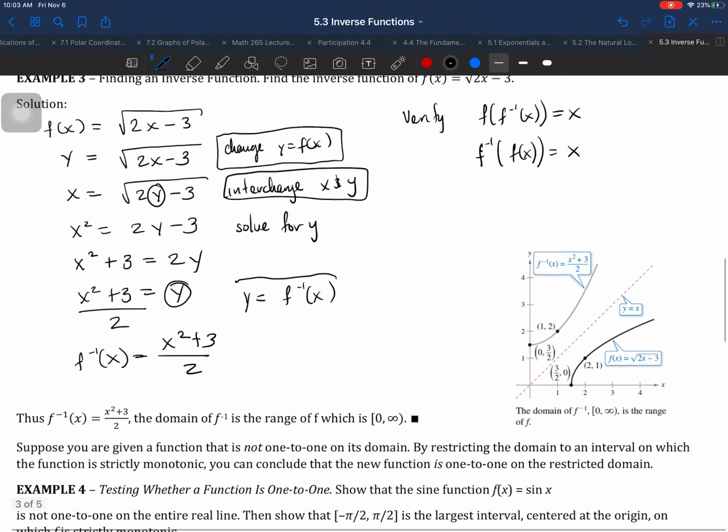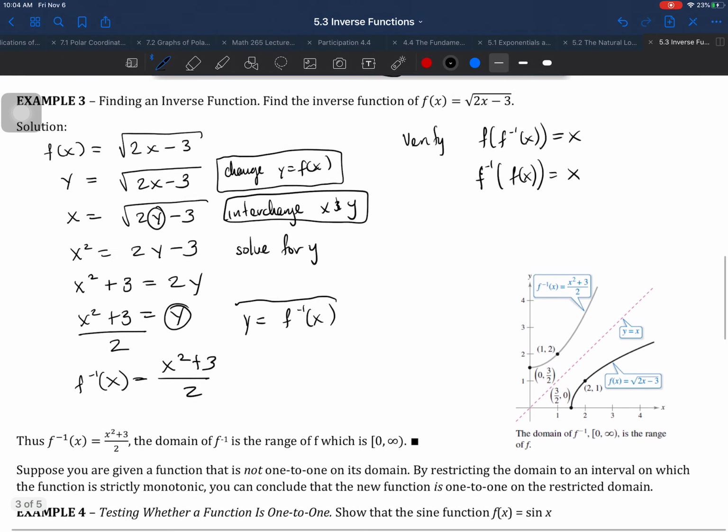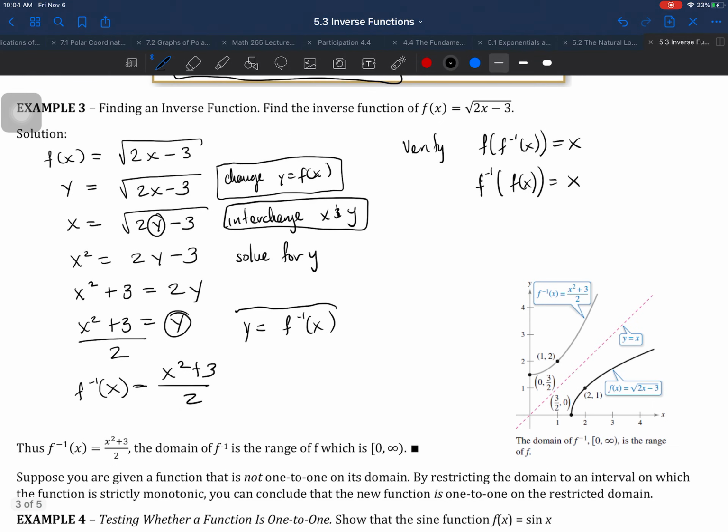Right, so verify that on your own. All right, and then we're gonna define a domain for f inverse. The domain of f inverse can be easily computed by looking at the original function. So the original function states that, right? You can think about what would be the lowest value if you can figure out the range.